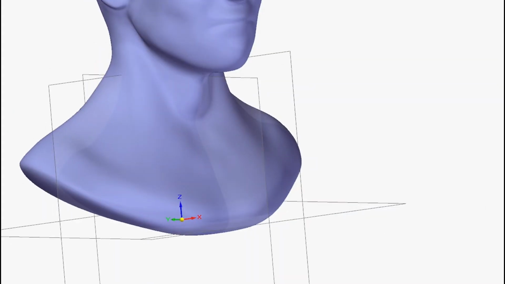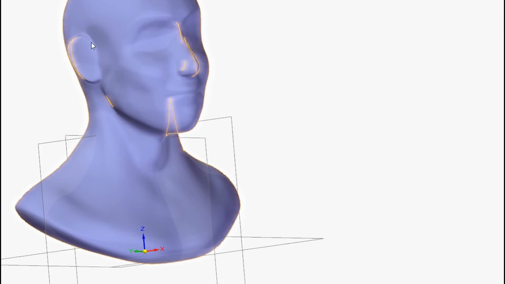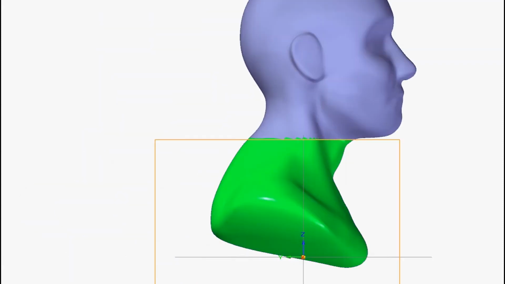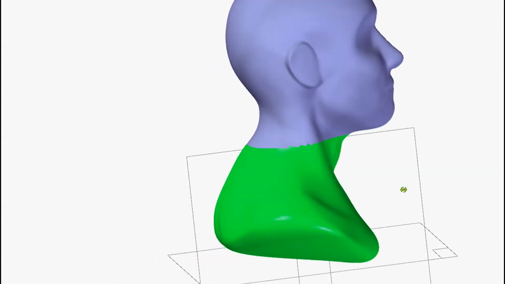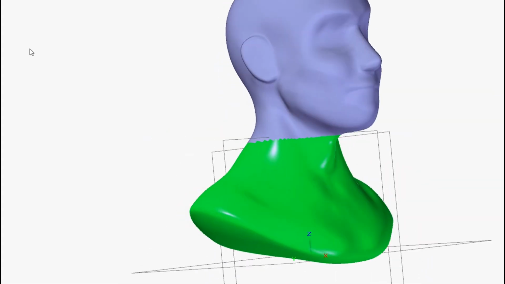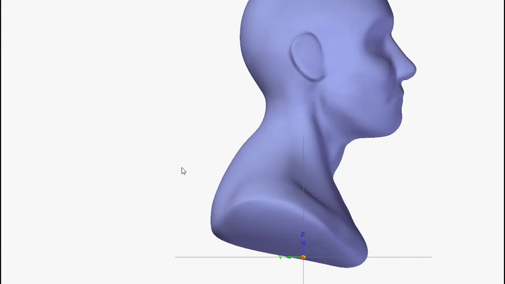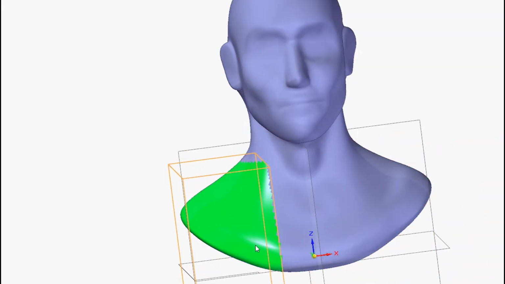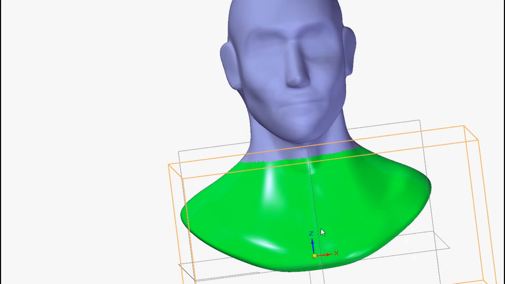Now to start our process for the helmet, using the delete mesh command, you'll have 4 options. You can delete the entire body or face. You can use the brush, as you just saw me use to make those holes that we filled back in. You can use the fence, where anything inside this fence will be selected. So you see it takes everything that was inside the fence. And then you could use the box command. So first you'd create a box in 2D, and then you switch to the side, and then you can choose the depth that you want to select.